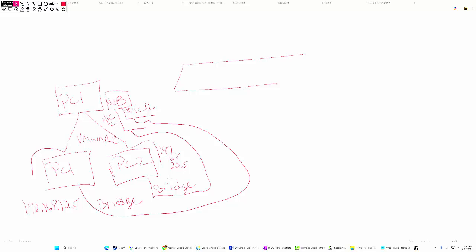That did not work because we didn't even get ARP information. Meaning that the issue we have here is that somehow, even though this is plugged into here and plugged into here, both in the same VLAN, VLAN 1, they could not communicate with each other. This is a VMware situation.